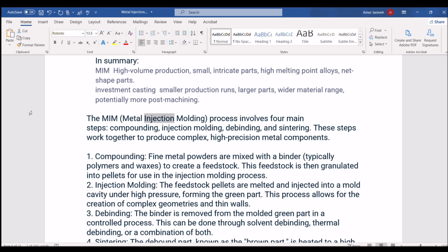The MIM, metal injection molding, process involves 4 main steps: compounding, injection molding, debinding, and sintering. These steps work together to produce complex, high-precision metal components. 1. Compounding. Fine metal powders are mixed with a binder, typically polymers and waxes, to create a feedstock. This feedstock is then granulated into pellets for use in the injection molding process. 2. Injection molding. The feedstock pellets are melted and injected into a mold cavity under high pressure, forming the green part. This process allows for the creation of complex geometries and thin walls.